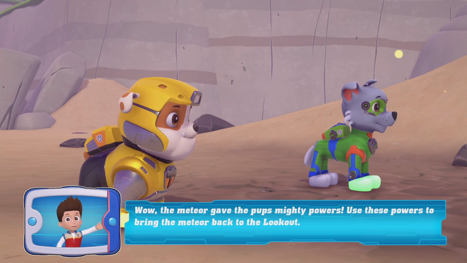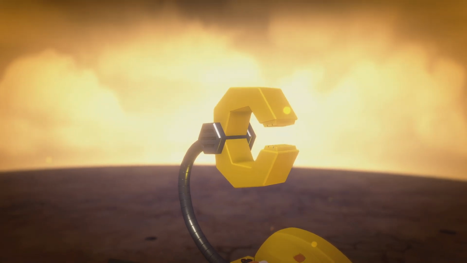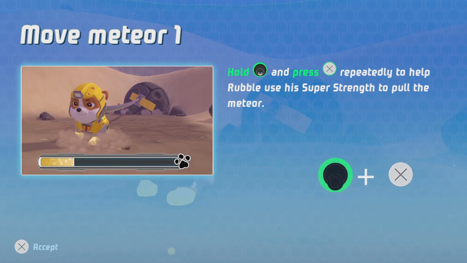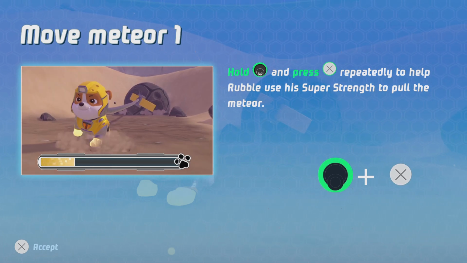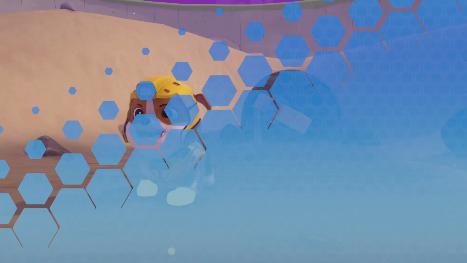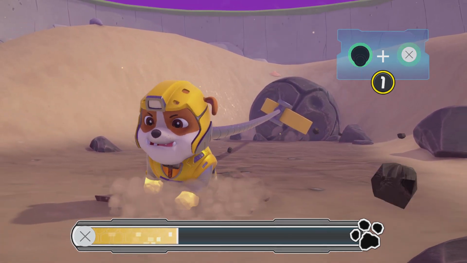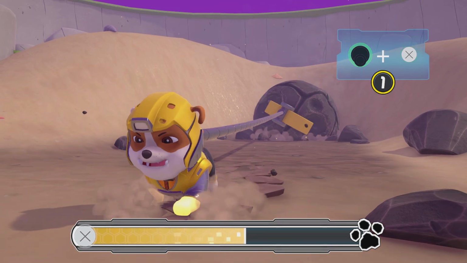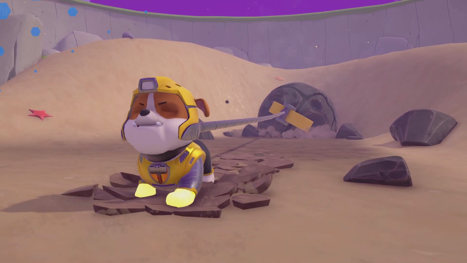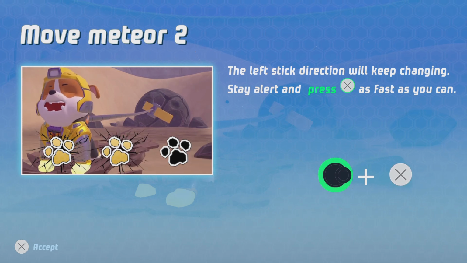Back to the lookout. Hold the left stick down and press the X button repeatedly to help Rubble use his super strength to pull the meteor. The left stick direction will keep changing. Stay alert and press the button as fast as you can.